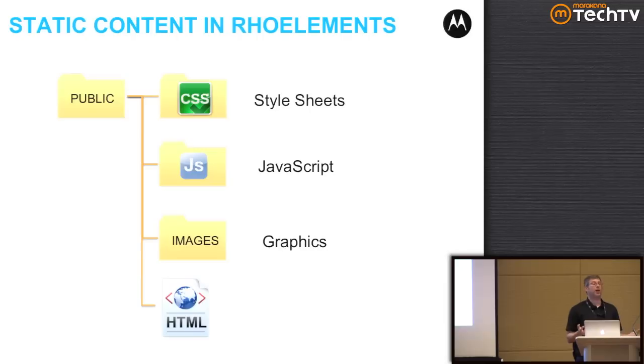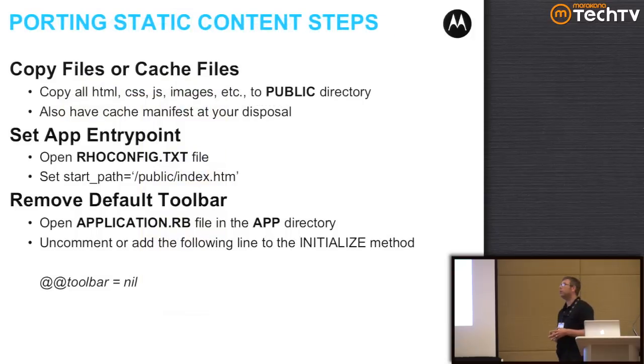what I'm going to talk about first in terms of us taking our static web application and bringing it into a RhoElements project is you are going to basically take your files underneath your public directory, and you're simply going to copy them into our public directory, okay? And I'll show you a demo of that in a few minutes. I took a pure HTML5 app that our training department wrote and dropped it into the public directory in a RhoElements project.